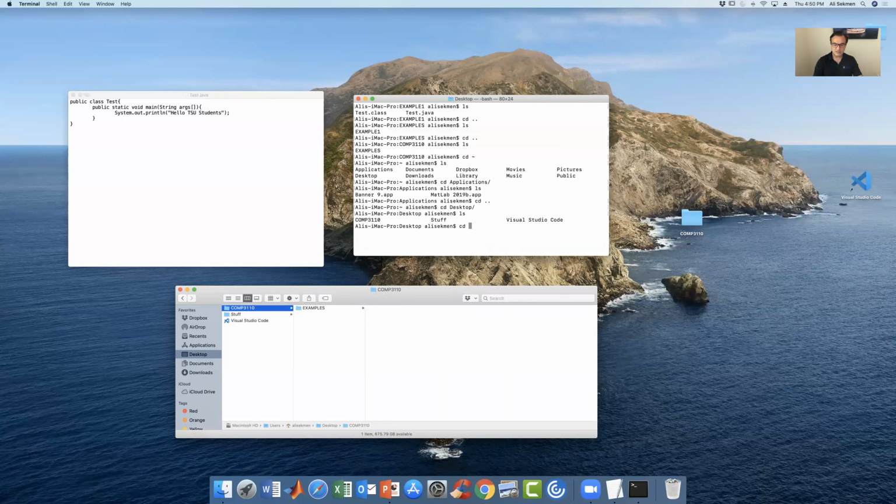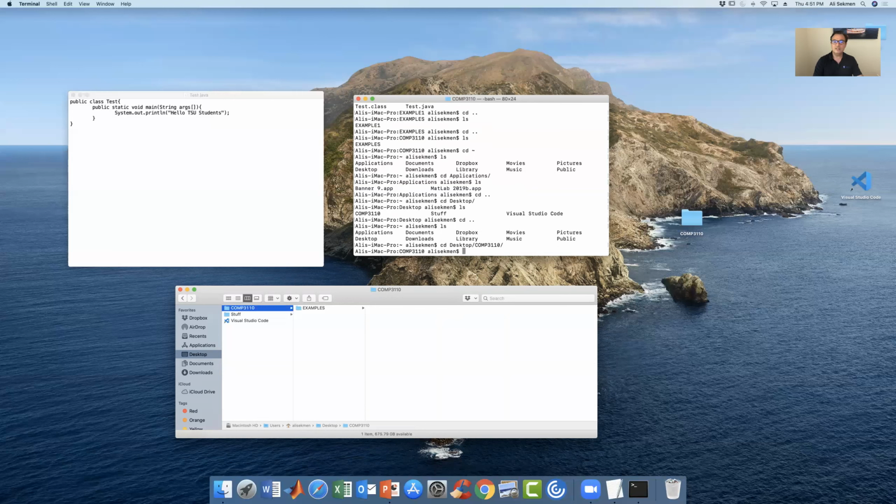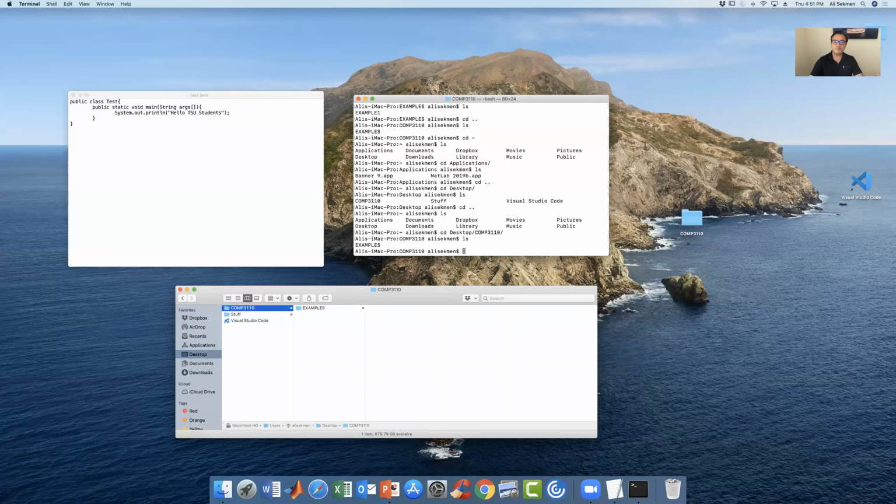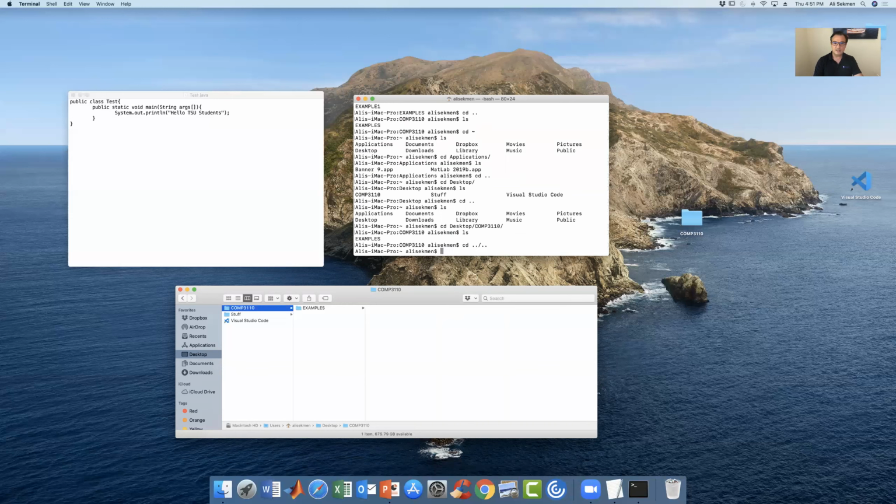Okay, let's come back. Let's see where we are now. I can say cd Desktop and then COMP 3110. It can directly go there as well. You don't have to go a single level. You can go multiple levels. If you want to go back 2 levels, you say cd ../.. and it will bring you back 2 levels up.